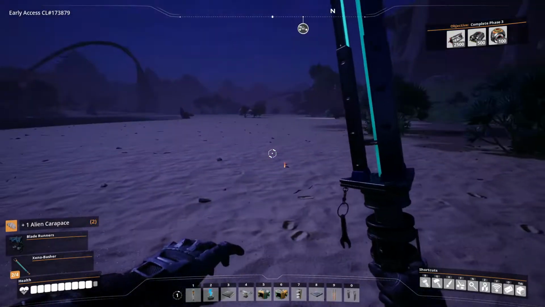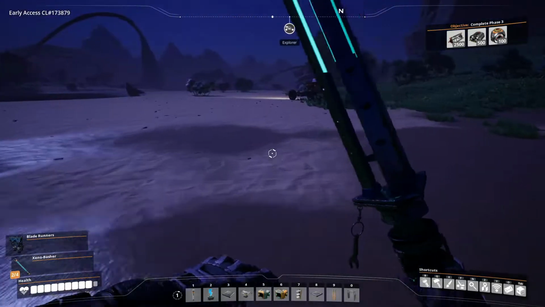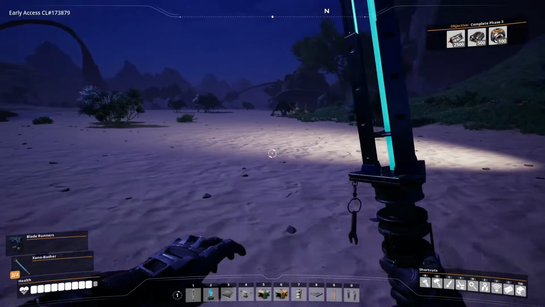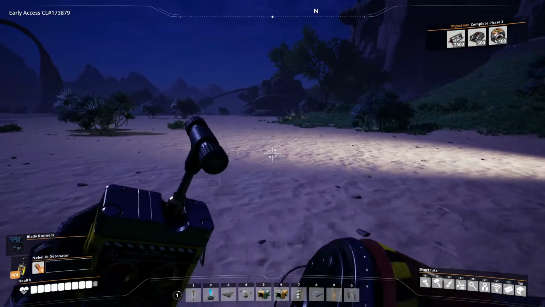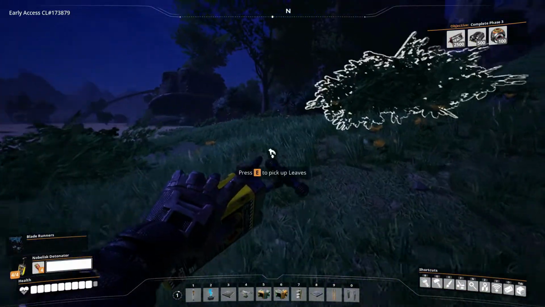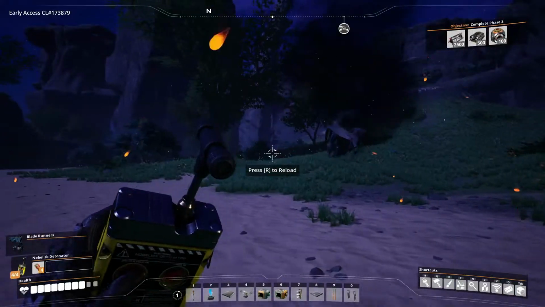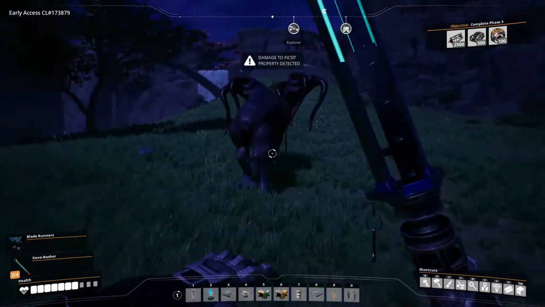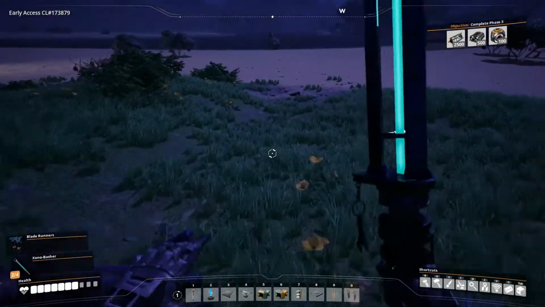Right. Where's the node? It's here. We've got an oil node normal. We'll need to take... Okay. We've got a big boy there. Do we go with the explosives? Okay. He wasn't too difficult to take care of.